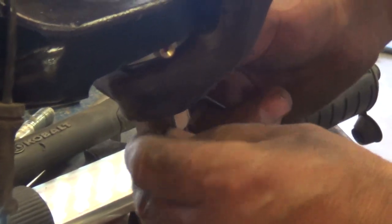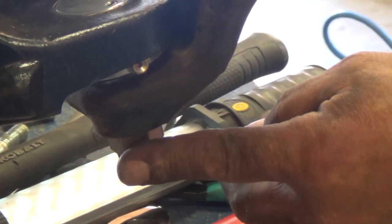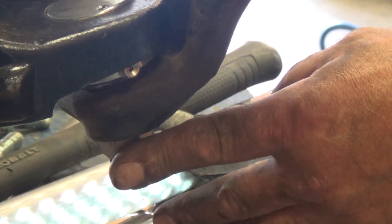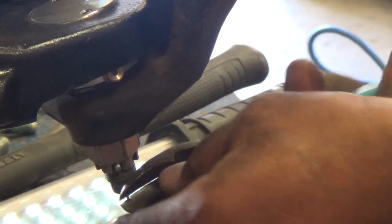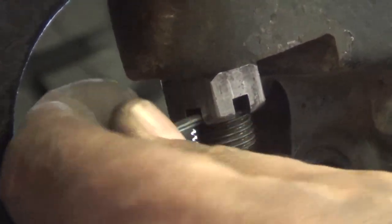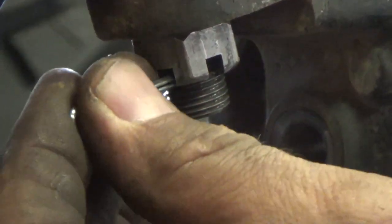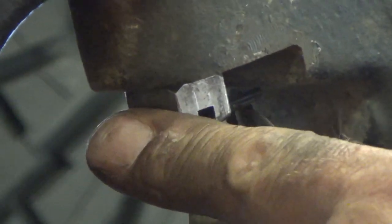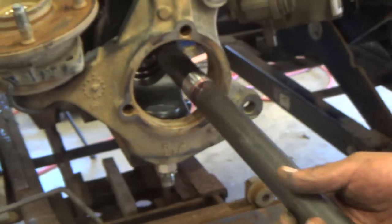All right, so I'm just gonna give you some background music and let you watch the rest of this. It's pretty uneventful, basically just a systematic reassembly of everything that was unassembled. I'll do setup later, pinion caster type stuff, but just know that it pretty much went back in place of where the stock axle came out of.